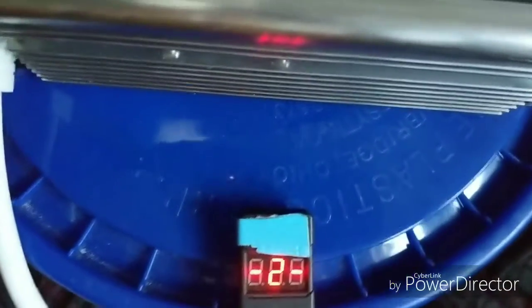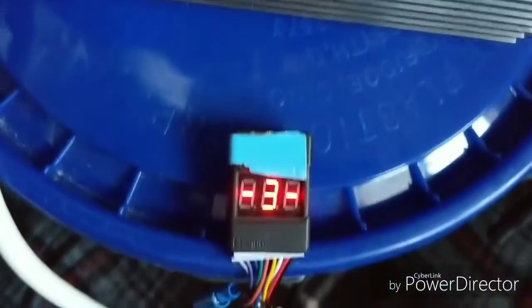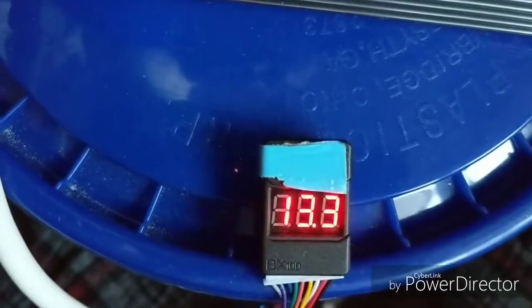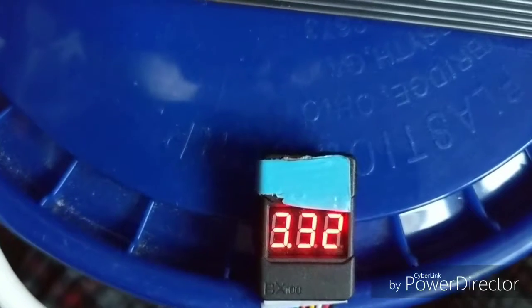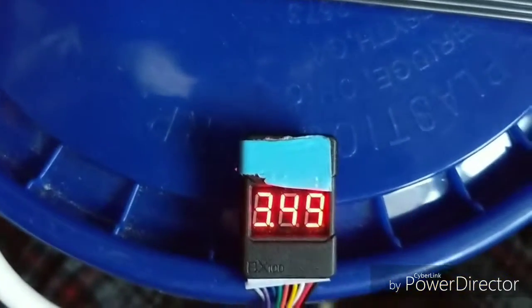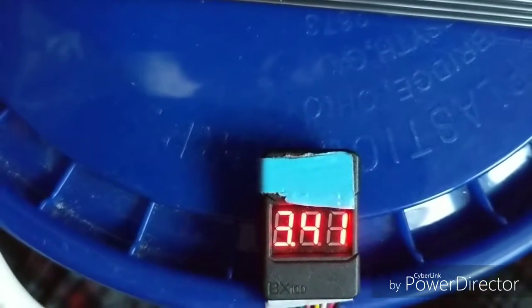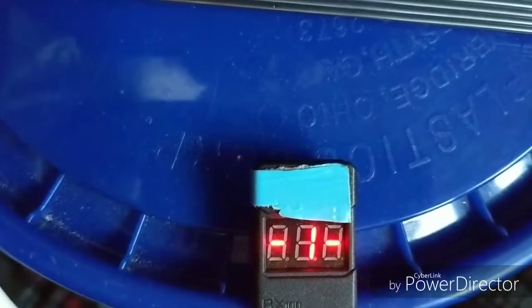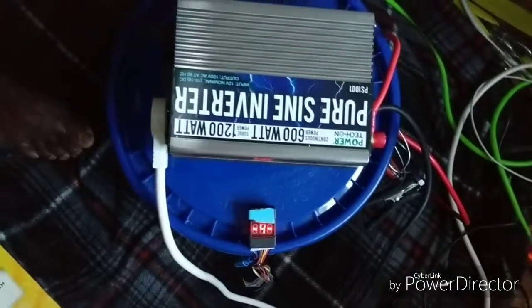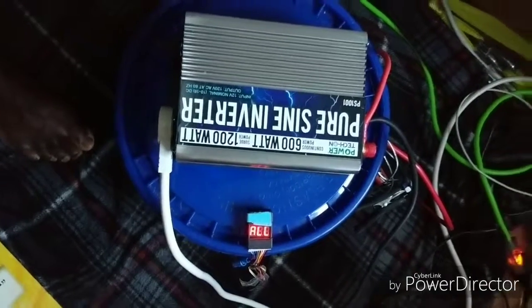So it came back up. Cell number 1 is at 3.32, then 3.33, 3.41, 3.49, 3.41 for 13.4 altogether. So that's with all the loads taken off at the moment. So yeah, pretty successful test here, and I'll let you know.